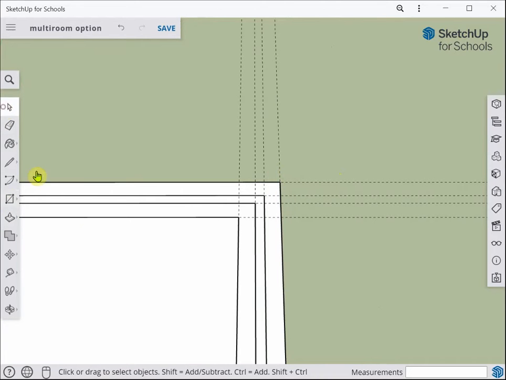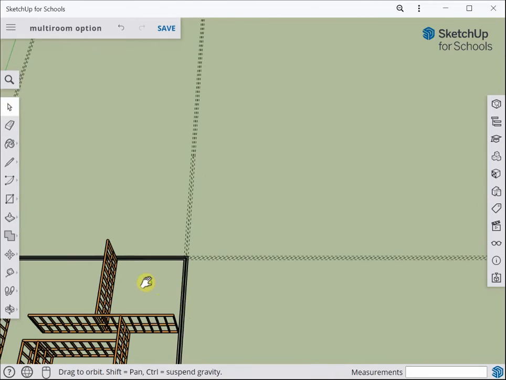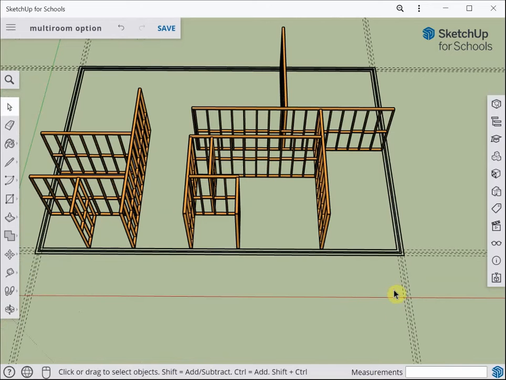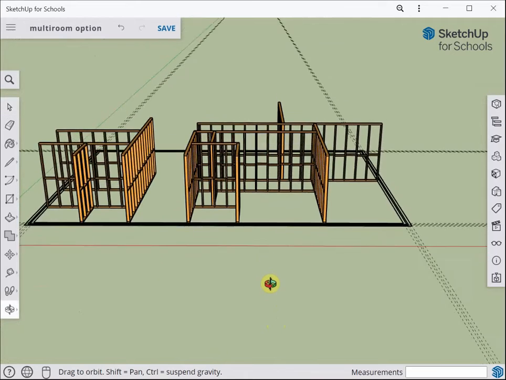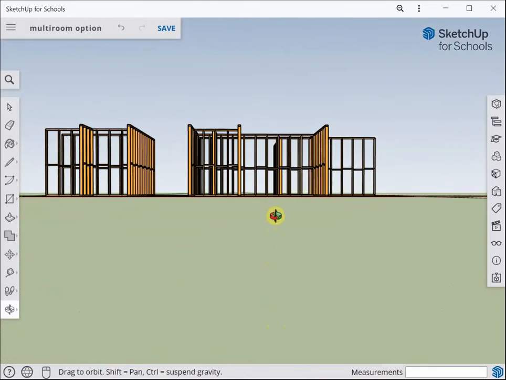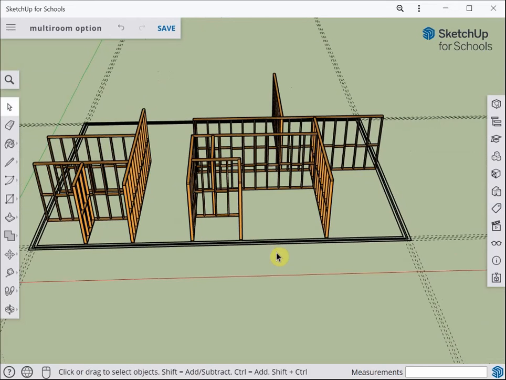So there's all of the lines that will be for our brickwork put in place there. Okay, when you hover around and you go to a ground, like looking along the ground like that, they should all be coplanar, meaning they're all on the ground plane. If they're not, then you have a problem and you'll need to fix that.